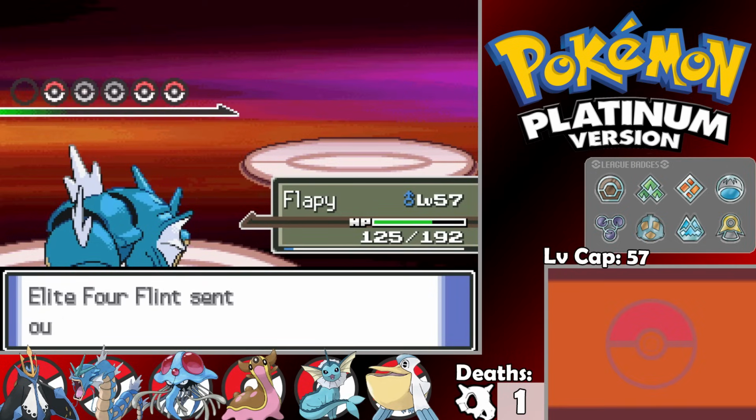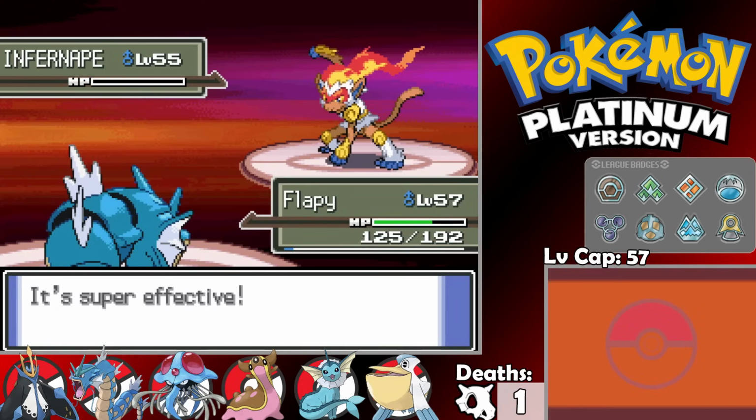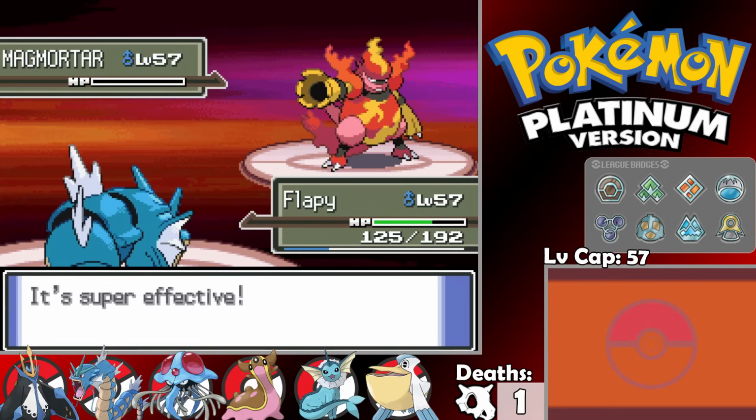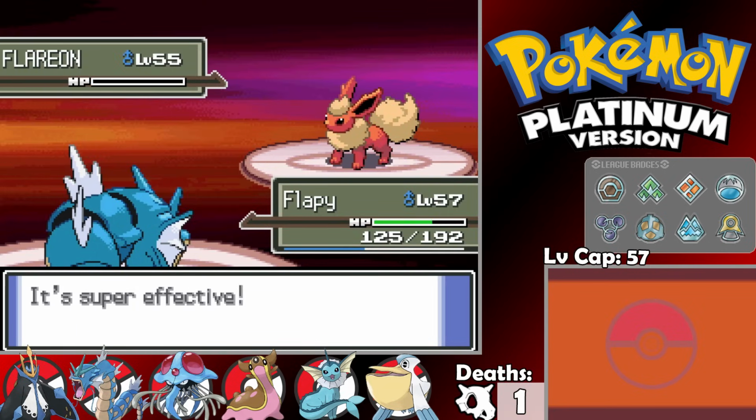Flint uses the Infernape now, but we cannot speed it thanks to the Dragon Dance, so we hit a Waterfall to KO it. The next one is Magmortar, but we one-shot it with a Waterfall. And Flint's last Pokemon is Flareon, that we also take care with a Waterfall.